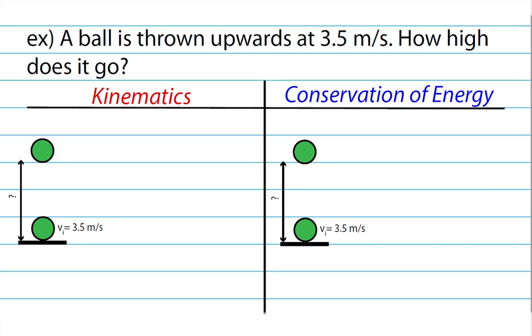In this situation, if we were using kinematics, we would think of the final velocity as being zero, since the ball will stop when it reaches its highest point. We would use the no time formula again, vf squared equals vi squared plus 2ad, and we would go through and start to substitute in. Final velocity is zero, initial velocity is 3.5 meters per second, and I'd square that, plus 2, times the acceleration due to gravity, which I'll make as a negative, times the displacement. If I went through and solved that, I would end up getting the displacement to be 0.62 meters up in the air.